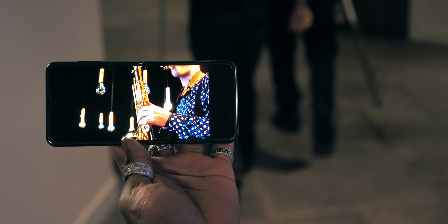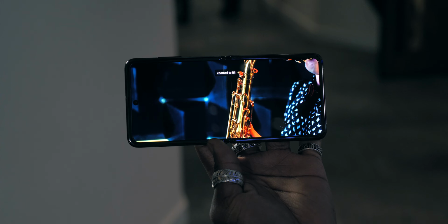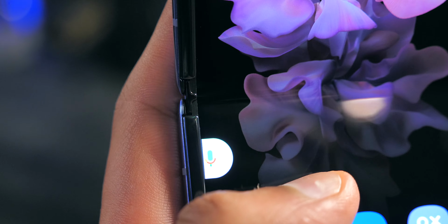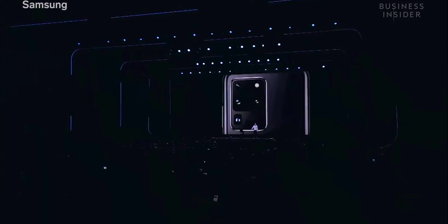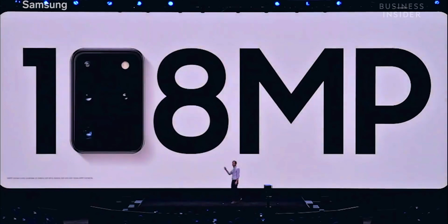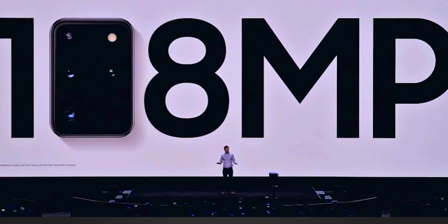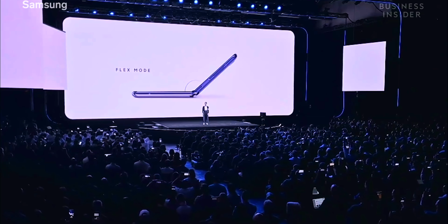Loading up a YouTube video, for example, and these are the kinds of black bars you'll be faced with. You can zoom in to fill the screen, sure, but you'll be losing a whole third of the image. There's also still a noticeable crease going down the middle. Anyways, bringing it back to the main point. On the face of it, this whole thing seems a little weird. Samsung launches these brand new smartphones with absolutely bleeding edge technology and features, but their most futuristic looking phone is actually a generation behind in terms of capability.